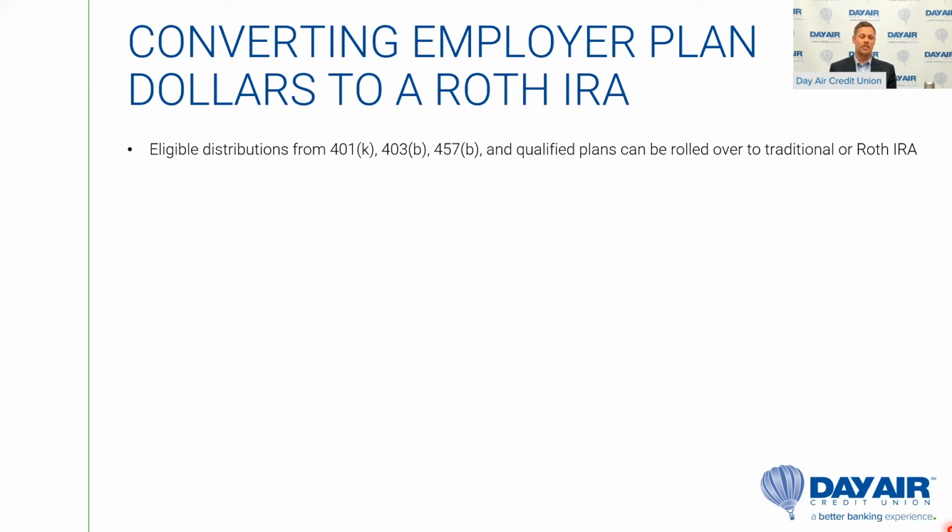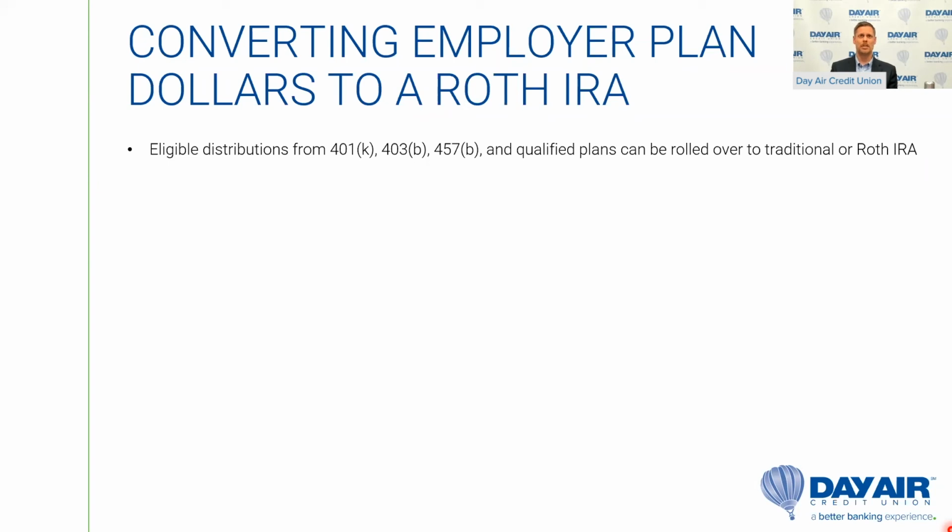What I see often is 401k or 403b plans moved to a traditional IRA. And often in those retirement plans, there are non-taxable after-tax contributions. Instead of breaking those out into traditional and Roth, they roll them all together into a traditional, in which case you don't get access to the after-tax money unless you empty the account. So what you want to do, if you have after-tax contributions in a 401k or 403b, is break those out separately. You can have those paid out in cash and then roll them over into a Roth, or some custodians will roll it directly to the Roth and roll the other funds to the traditional IRA.